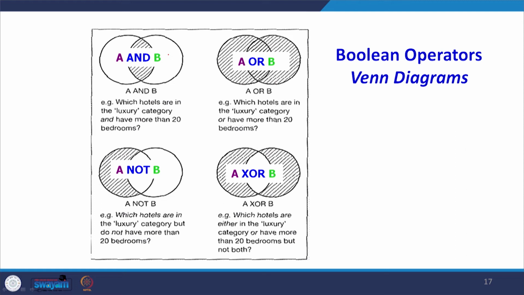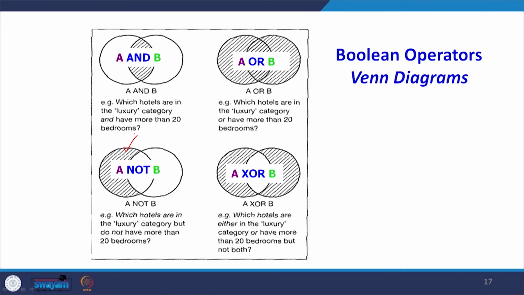When I say A and B, the Boolean operator A and B indicates that I am talking of the commonalities between the two data sets. So the hatched portion is the common portion which I want to highlight. If I say A or B, that indicates the entire area covered by A and B together when I superimpose them.